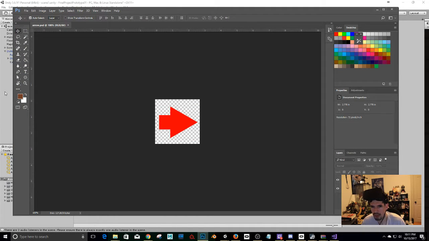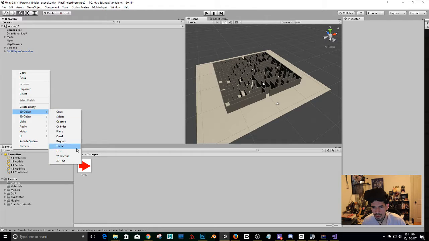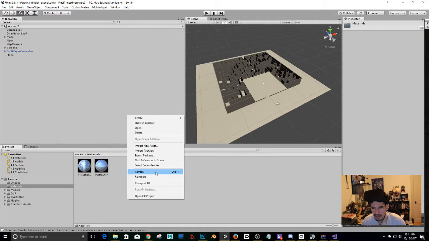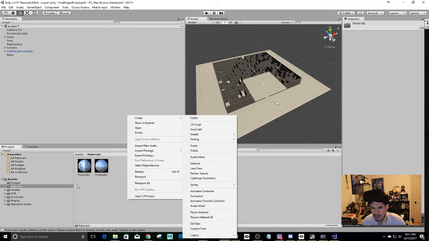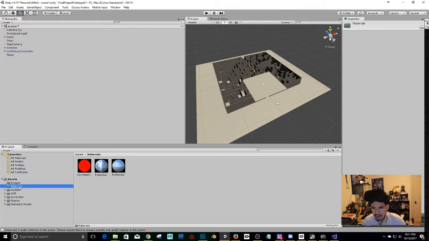Okay, so now we have the arrow. I'm going to create here a 3D object plane. We have to create materials. Well, I have here assets. I'm even going to move this material here. Materials.